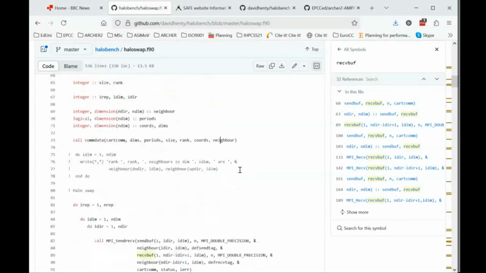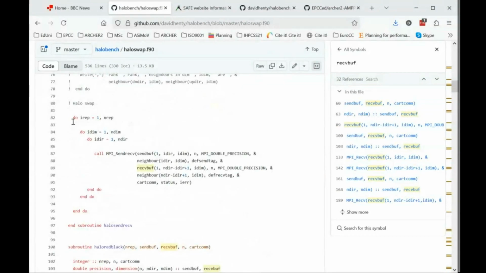But then I do something very, very simple: do IREP equals 1 to NREP. We do a number of repetitions because if we did a single halo swap, it wouldn't take enough time, so we have to do lots of them. I loop over the dimensions, which is X, Y, Z, and over the directions, up and down, and I basically do a send receive.